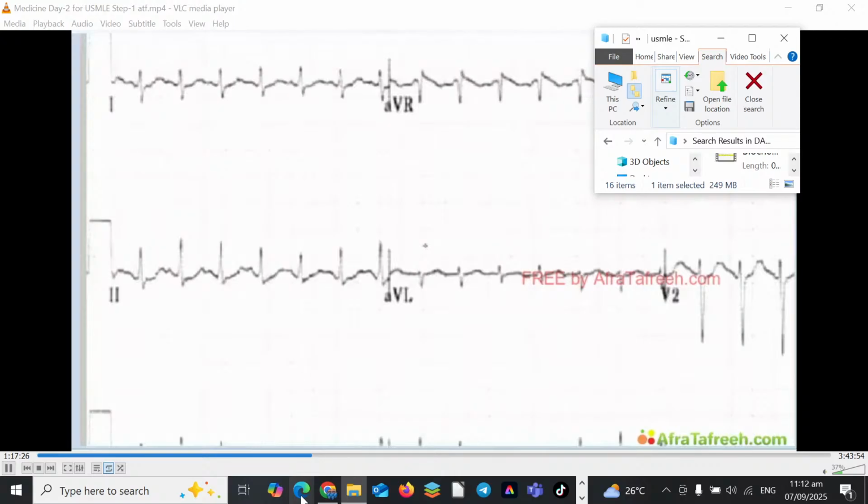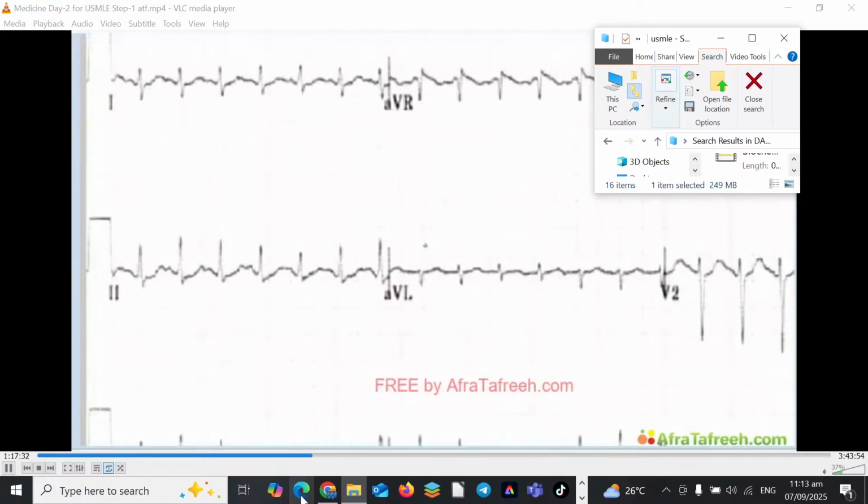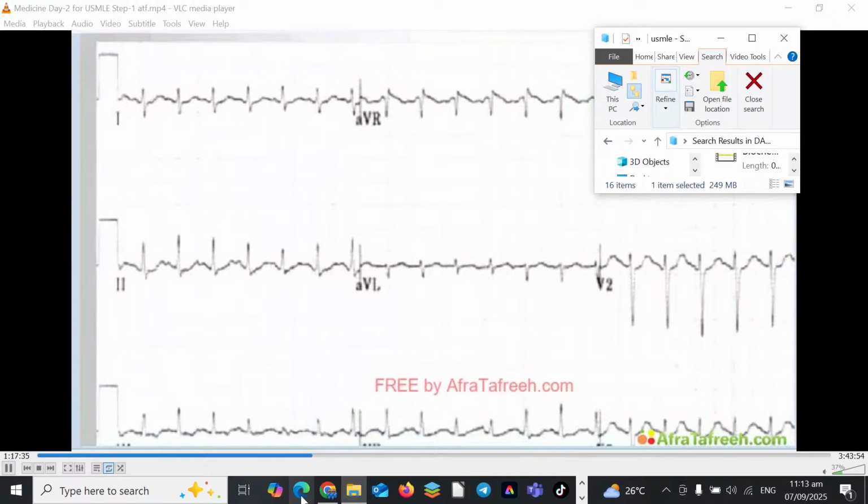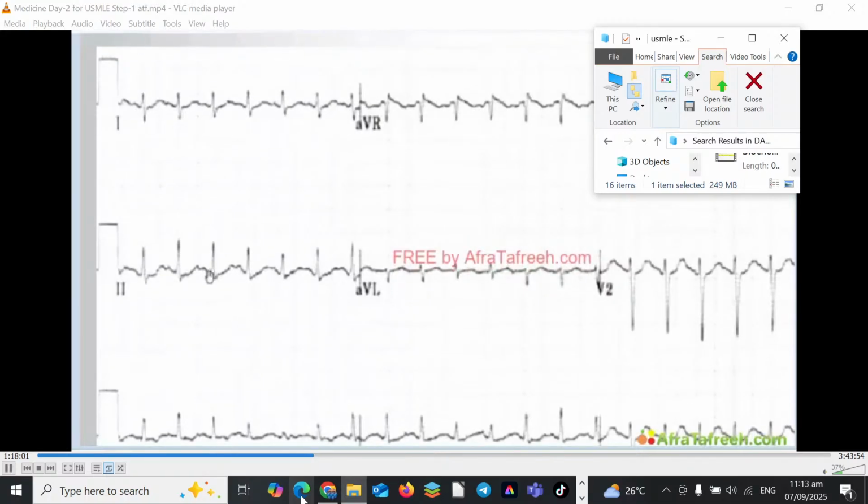No problem if you can't see the boxes. Can you see the P and the T waves? Can you see the two knobs, the two notches? See, there are P waves. This is the P wave. This and this. So the second point is the P wave. This that goes here, this is the T. This is the P. T and P.